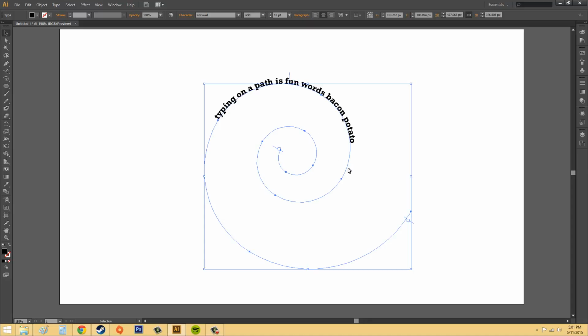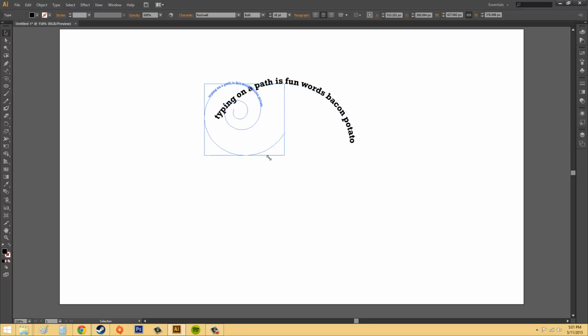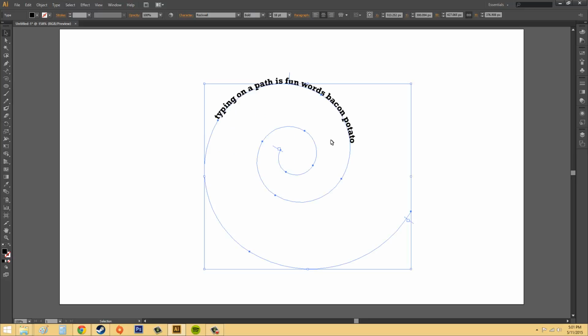I'm not too sure why that happened, but we can fix the positioning. I can also make this smaller, and as you see, when I make it smaller, it makes the actual text smaller. So it's good to set the size first and then start typing.